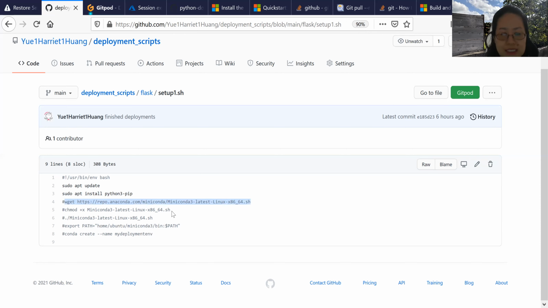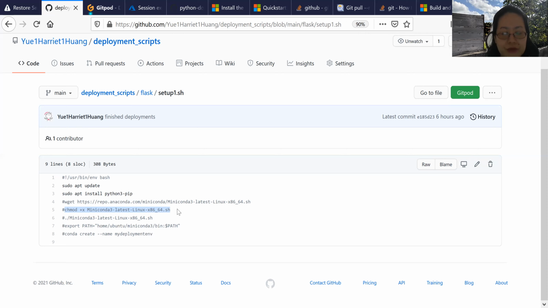Once you see that installer as a shell script, what you need to do is chmod +x this shell script installer for Miniconda. This command makes your shell script executable.